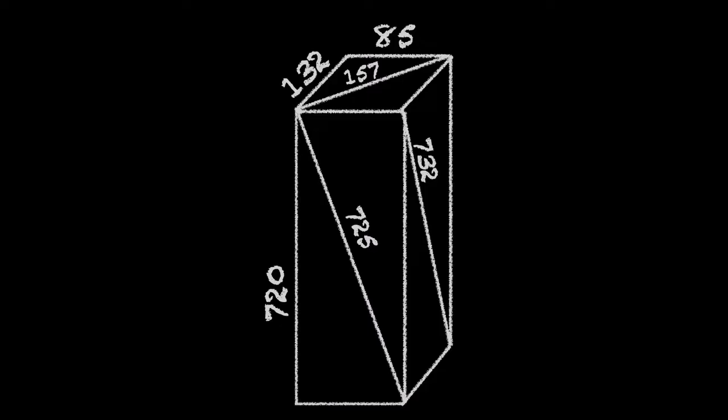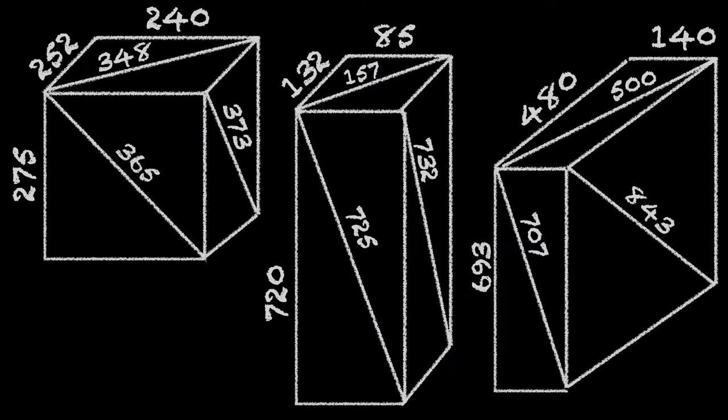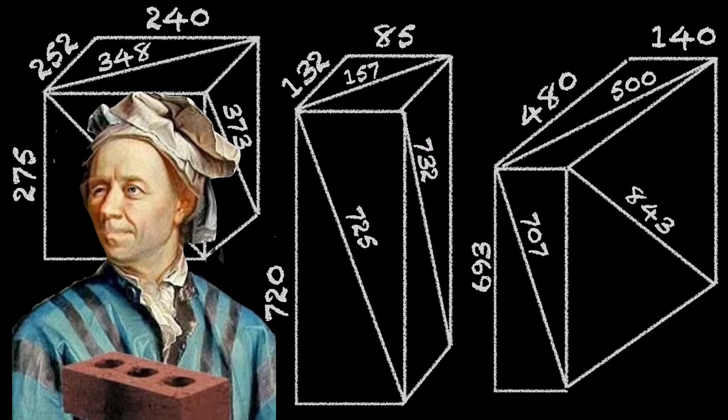And in general, this might not necessarily be true. For most cuboids, you'll find that at least one of the diagonals is not a whole number and has a whole bunch of grotty decimal places after it. So what are these special cuboids? We call them Euler bricks, after the Swiss mathematician Euler, and they have a particular combination of side lengths that are whole numbers, and their diagonals, which we calculate using Pythagoras, are also whole numbers.